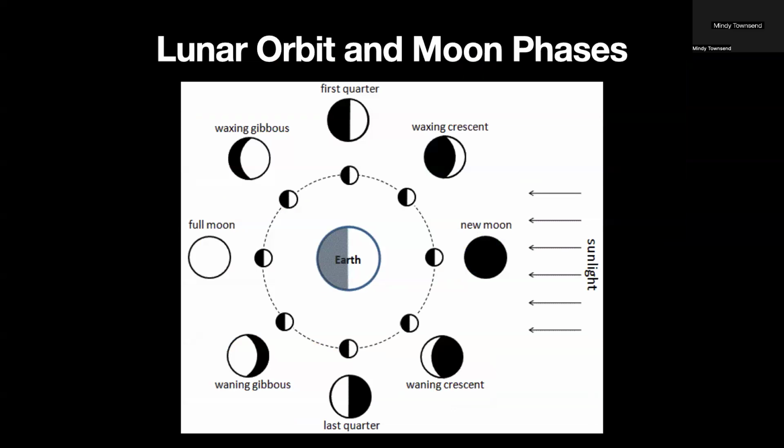So let's revisit lunar phases to really understand why this is. Remember, during a new moon, the moon is in between the Earth and the sun. This is the only place in its orbit where the moon can block out the sun, right? So we have sunlight coming from this direction, Earth here. This is what the moon always looks like, with half of it being illuminated. Out in the outer ring here, this is what it looks like from Earth. So at a new moon phase, we have the sun coming in and not illuminating the side of the moon that we can see.